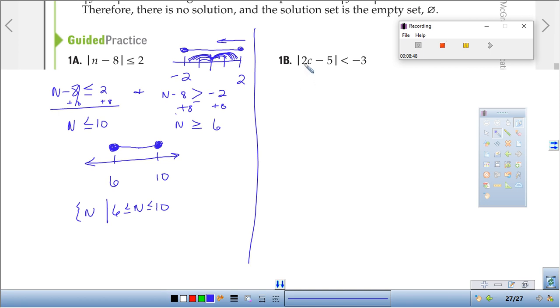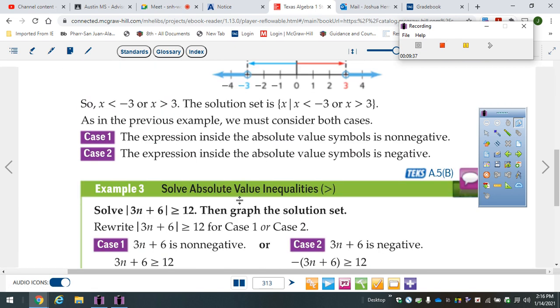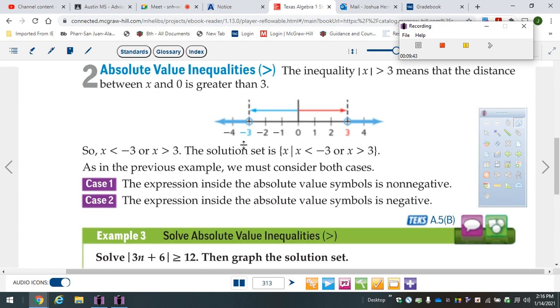So in this situation here, it's saying this is less than a negative. What did we say right now? The distance can't be less than a negative. So basically, absolute values always have to be positive. So in this situation, this one has no solution. Absolute values cannot be less than a negative, guys. There's nothing less than a negative. If you say double negative, then double negative is a positive. So we're going to skip this one. We'll stick to this part here.